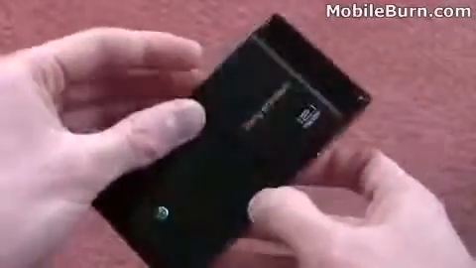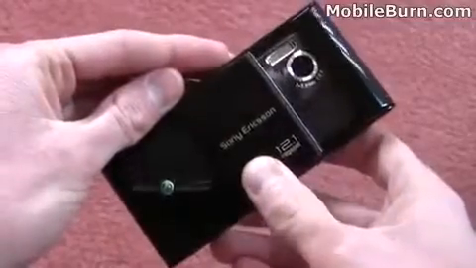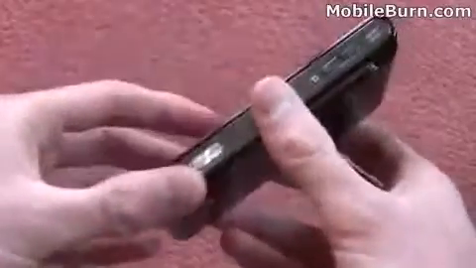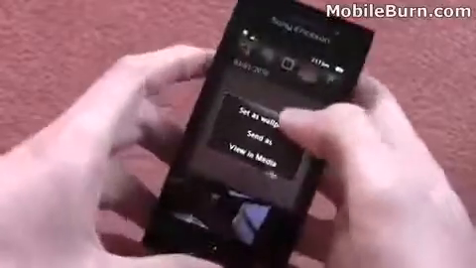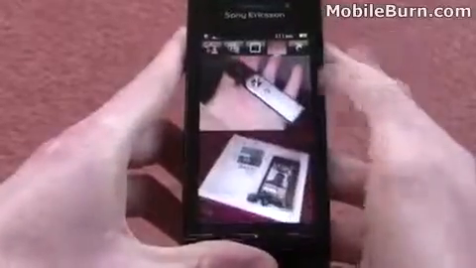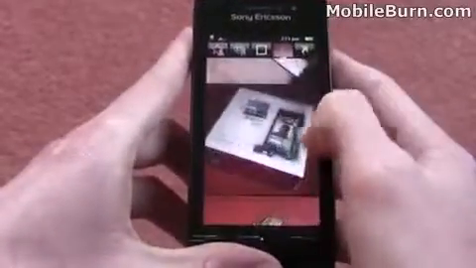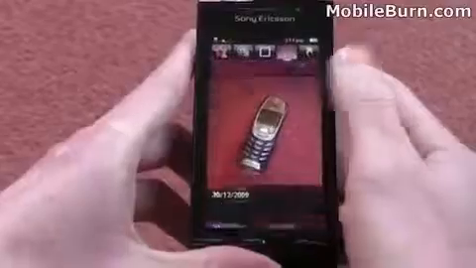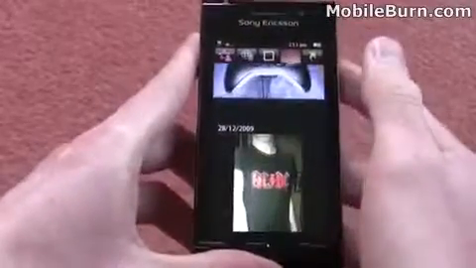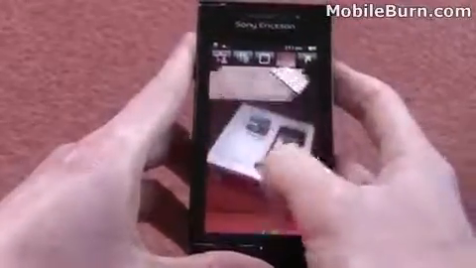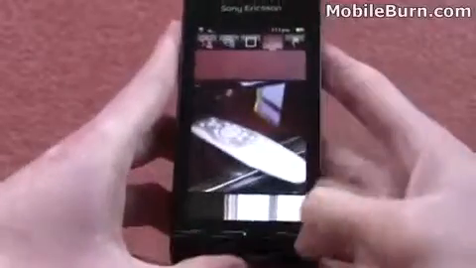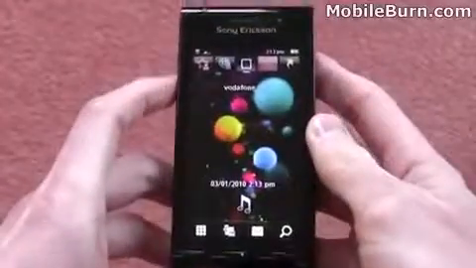So that's the Sony Ericsson Satio, first 12.1 megapixel camera phone on the market, I believe. It takes some very impressive pictures whilst we've been using it, so we're pretty happy with the camera abilities of the Satio. Otherwise, the screen's maybe not as responsive as we've seen from things like the iPhone and various HTC devices with capacitive screens. But generally it's not too bad for a resistive screen, and generally pretty easy to use. So overall, we're pretty impressed with the Sony Ericsson Satio.